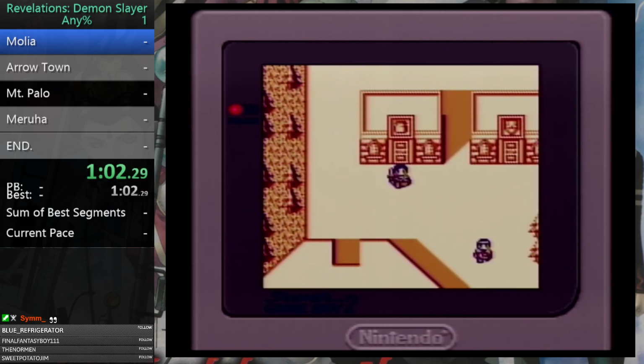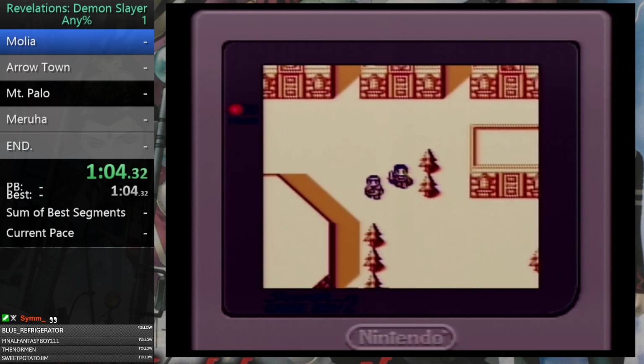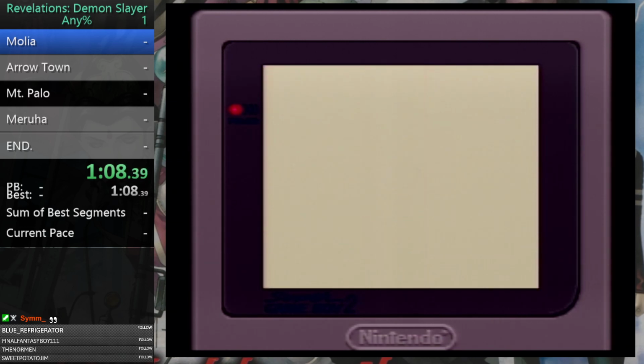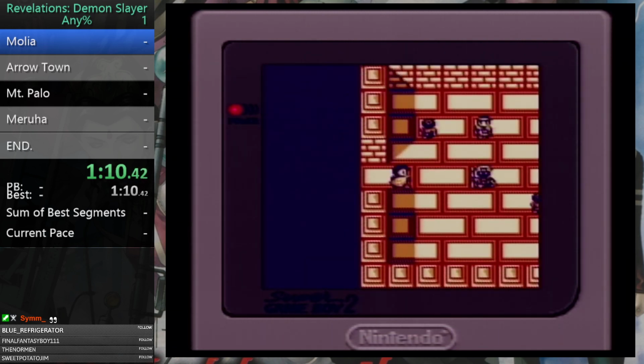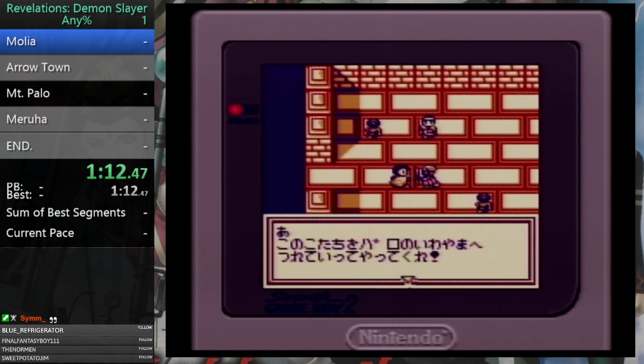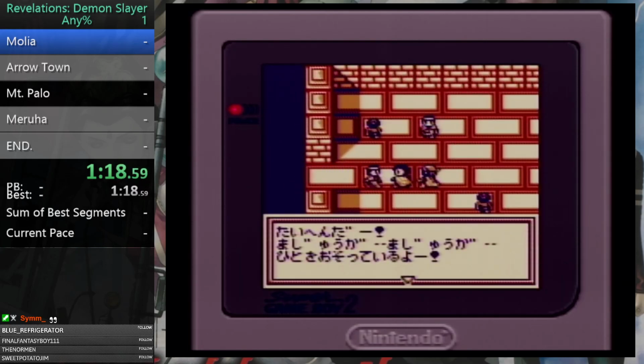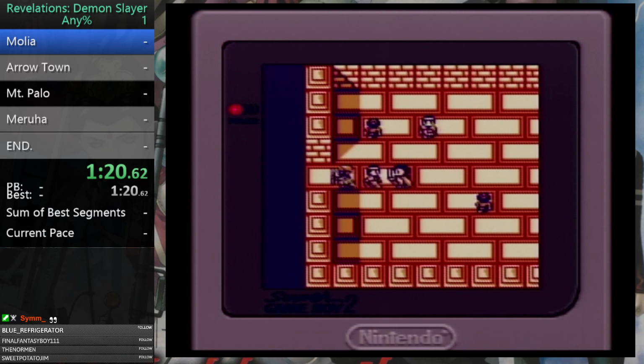So in Revelation Demon Slayer, in that one chest you get 300 yen, so you can just sell the armor that you just got and get a better armor and proceed with the game right away. But in this version you only get 100, so we need to go grind for money. So immediately this version is already slower. But oh well.